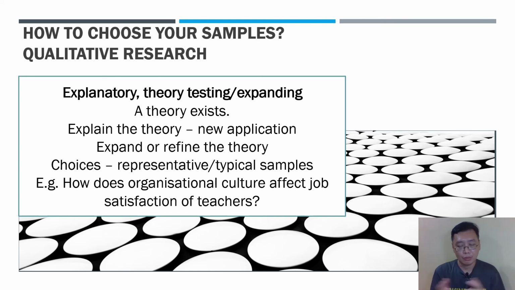Say, for example, you understand that the average year of service of teacher in your country is 10 to 15 years in service. So then you should choose those teachers who have that length of period of service in order to conduct an interview, for example. You will not choose those teachers who have been in a service of less than 5 years or maybe just 1 or 2 years, because they cannot give you a representative voice of the whole population.